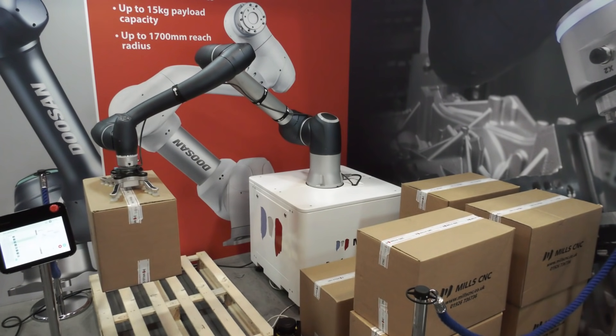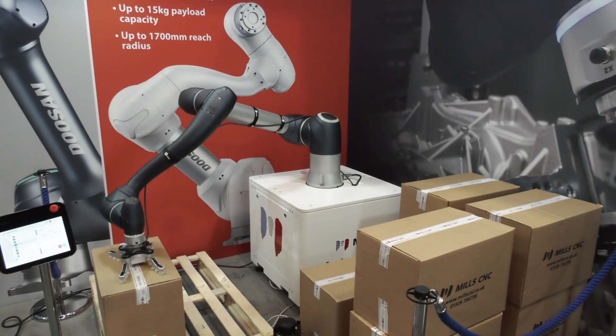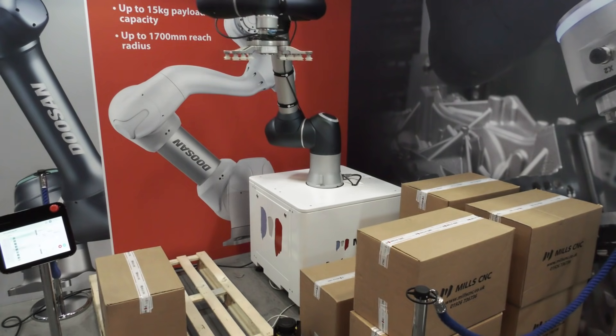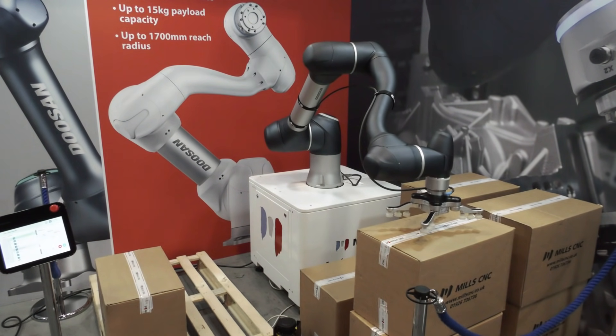There are some smaller applications we've looked at so far, but at the back of the stand you're showcasing a pallet system being loaded. Tell us about this Cobot — it's big! It is a big beast — long reach at 1.7 metres and a 20 kg payload. We also have a 25 kg payload and a 1.5 metre reach. So they really are big guns in the world of Cobots. The beauty of the reach and the payload is for palletisation — this is what we're doing here: end of line palletisation, picking boxes, moving them, stacking them.